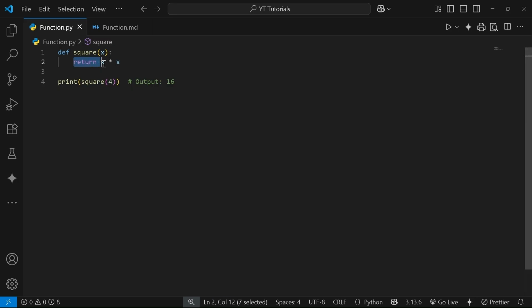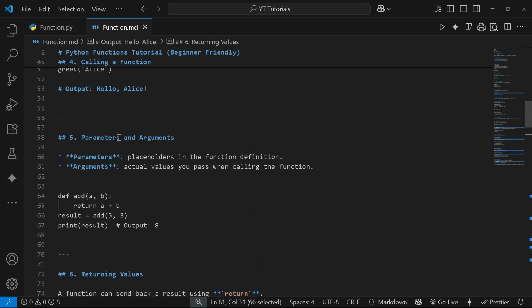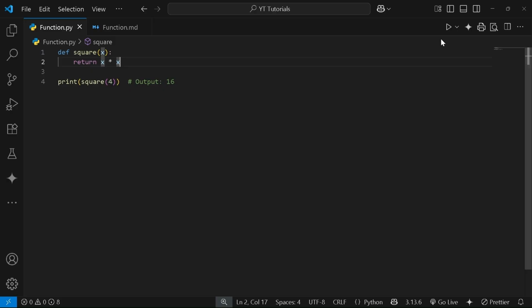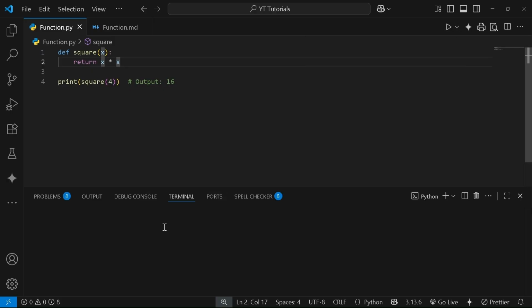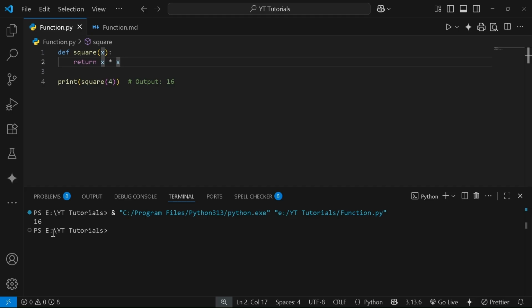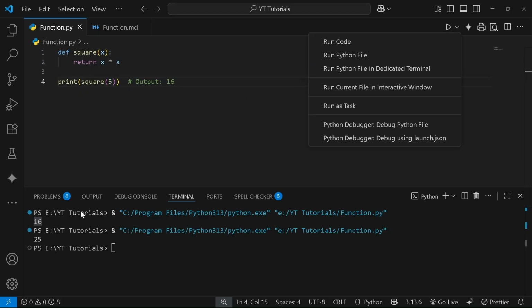This will return the result to the main program, and that will get printed here. We have given the argument as 4. Let me run this. Here you can see 16 gets printed. Always return the value to the main program so that it gets printed. Also, let me change it, and you can see the output will change to 25.